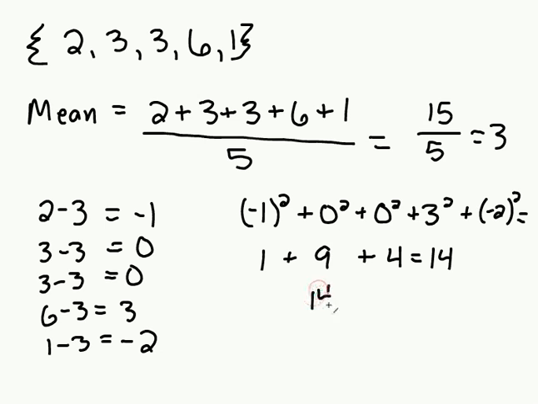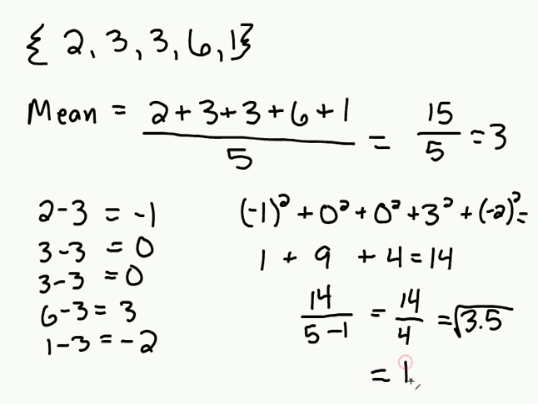And then we take the sum and we're dividing by 1 less than the number we have in our data set. So we had 5 numbers, we're going to divide by 1 less than that. And so we're dividing by 4 right here. And that gives us here 3.5 that we end up with. And last of all, our step is to take the square root of this. So I'm taking the square root of 3.5, and that kind of undoes this squaring that we did right there, and gives us 1.87 as our standard deviation.